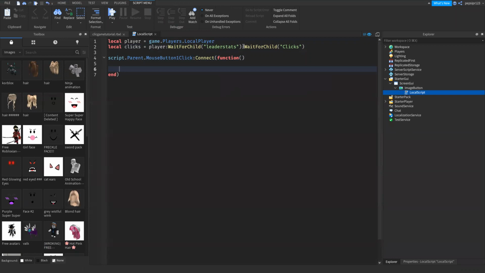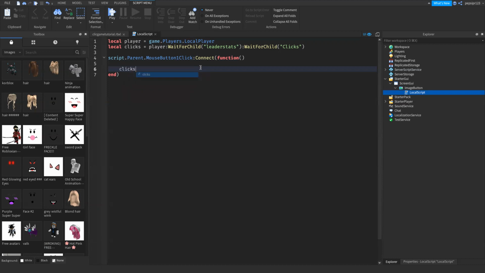So after that, you have to do, well, before that, what does this script do, you might be asking? What does this whole script.Parent.MouseButton1Click thing do? So it basically detects when the player clicks the button. It's not really that big of a deal, but yeah. So you can do MouseButton1Up. It doesn't really matter unless it's a clicking system. So that's what's going to detect if the player clicks it.